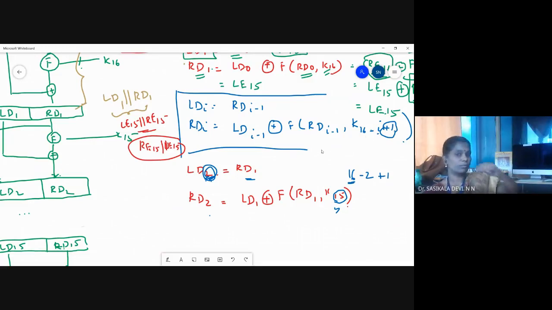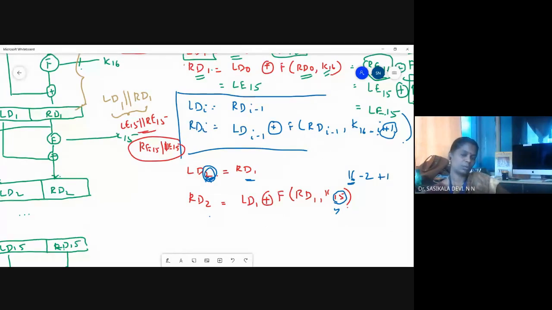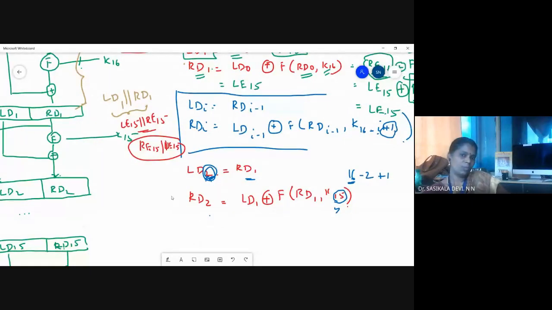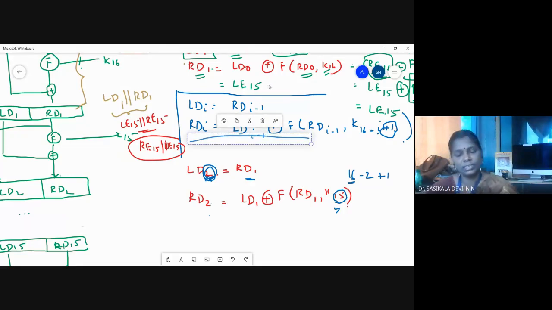From the examination point of view, normally cryptography is not a theory paper. You get only problems. In this case, the possible problem is you will be given a hexadecimal input. You have to recover it back by using these equations. Otherwise you need to prove the second round under the effect of the 14th round also. You'll get a problem like that. So with that I'll stop here. This is exploited in the DES algorithm.